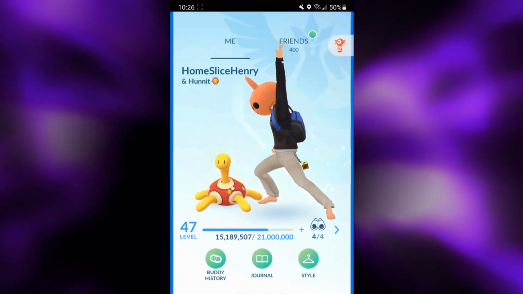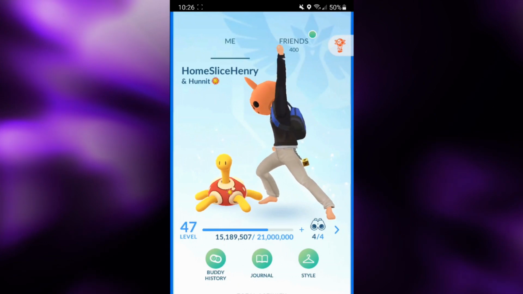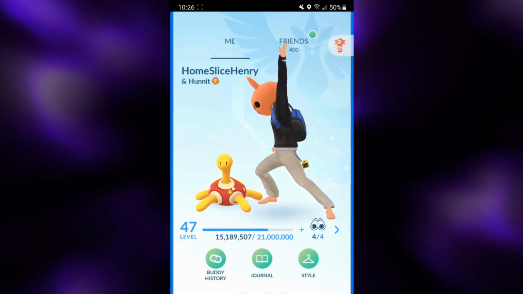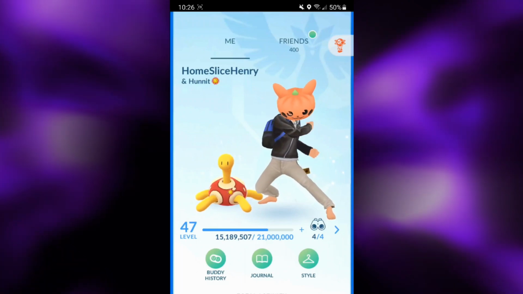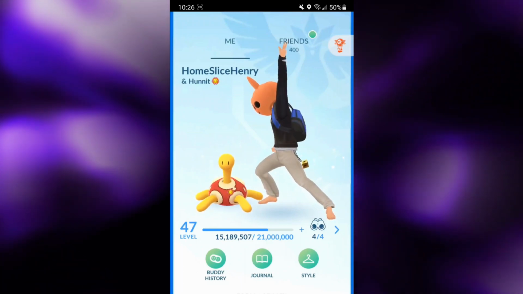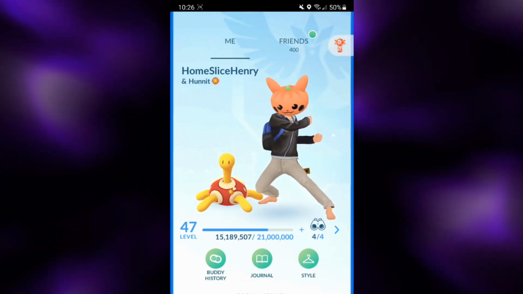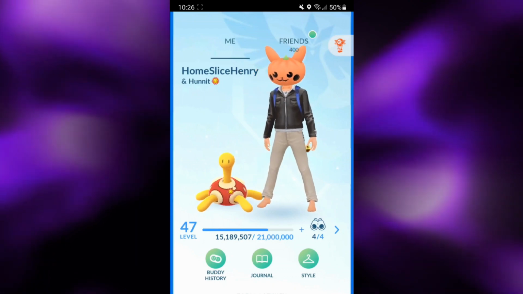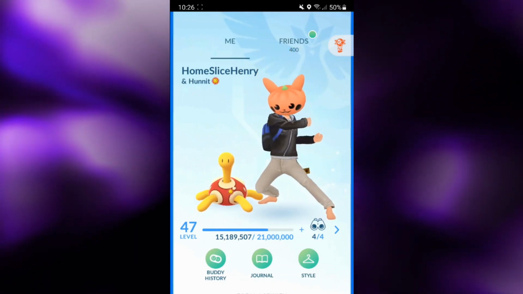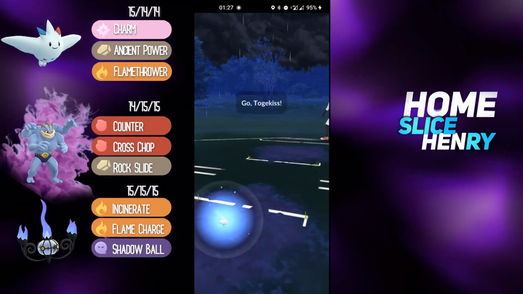Hey everybody, HomeSliceHenry here, and in today's video we are going to be taking a look at some really fun, spicy battles in the Master League Premier Cup featuring Chandelure. Now these battles were submitted by a member of the community, Stop Alcatraz, and he goes on a 14-1 run with Chandelure. He specifically built this team to hard counter double steel lines, or lines that have a Dragon Steel core with a Snorlax as the pivot. So without further ado, let's hop into the matches and let's take a look at Chandelure melting some steel types.